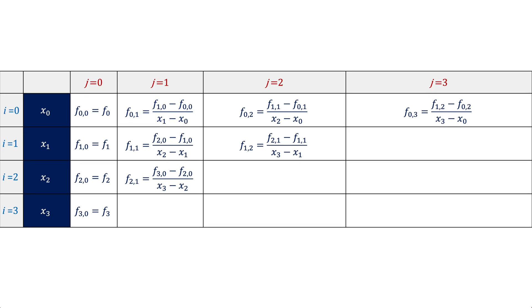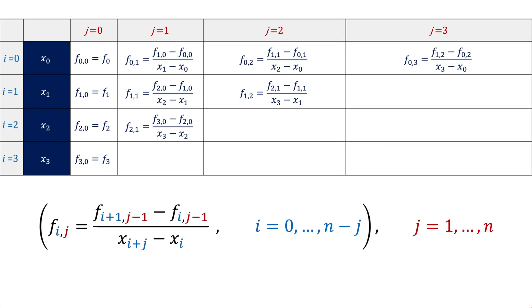So the algorithm can be written in this form. Let's go through these symbols one by one. The first thing to notice is the outer loop of j. This loop controls the procedure of divided differences, so it goes column by column, started from column 1 to column n, which is 3 in this example. So if the current column is called j, the previous column naturally will be j minus 1. Therefore, the difference will always be between the values of the previous column.